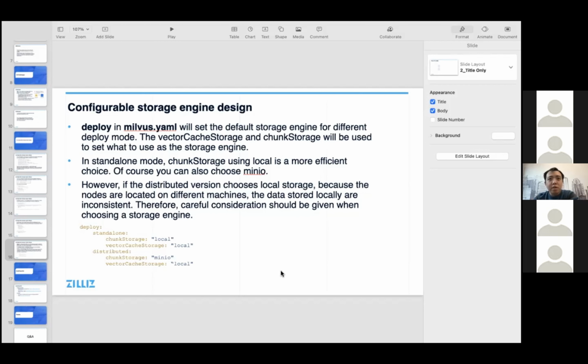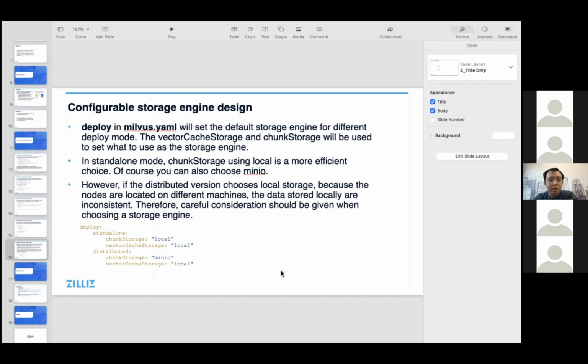If we disable the vector cache storage, all data will be read from chunk storage. Yeah, but I mean, if I don't have the local disk, I should just rely on MinIO. Okay, so only use MinIO.